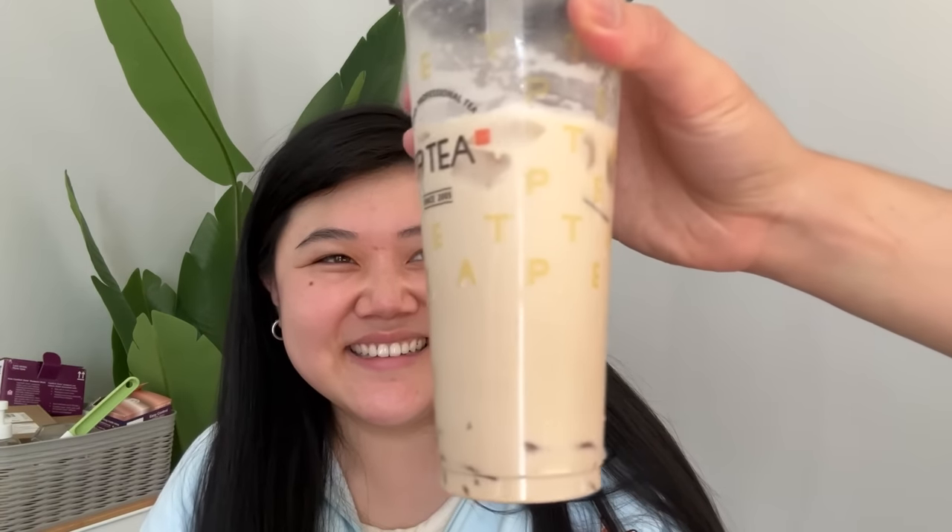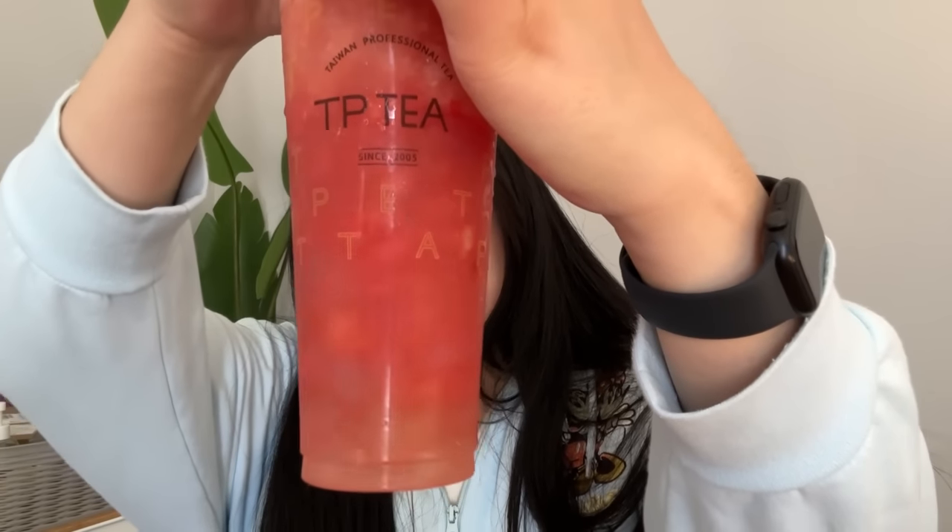Bird, what did you get? He got the kiki noodles - the ones that are like boba-shaped noodles. And the watermelon blast comes with crystal boba on the bottom too. Mmm, tastes like fresh watermelon juice with crystal boba, very refreshing. What do you mean it tastes like strawberries on a summer evening? Mmm, tastes like watermelon sugar.